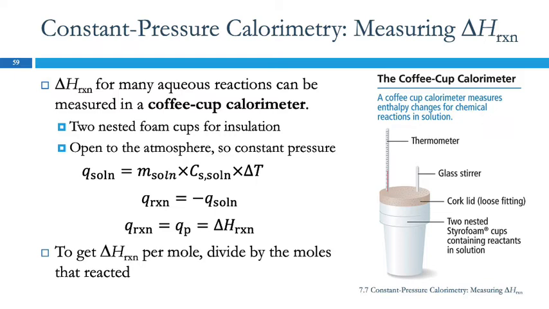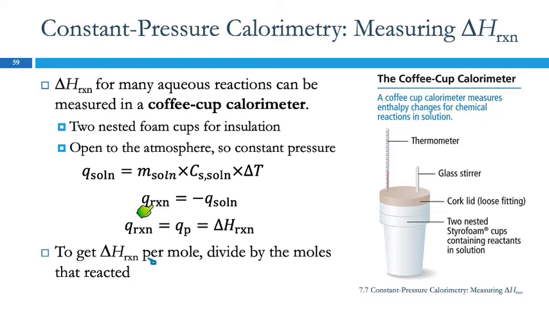So this is happening at constant pressure. Q solution, these are going to be aqueous solutions. So we've got this solution inside the coffee cup, and that's what we can measure. We can measure the mass of the solution. We can measure the specific heat capacity of the solution. We can measure the change in temperature of the solution.